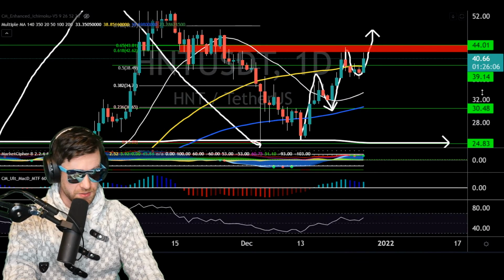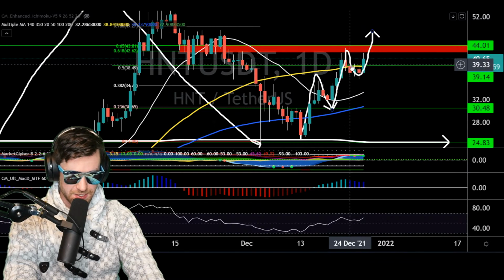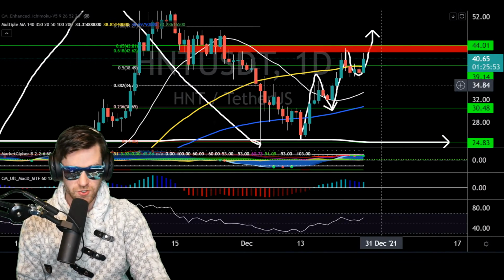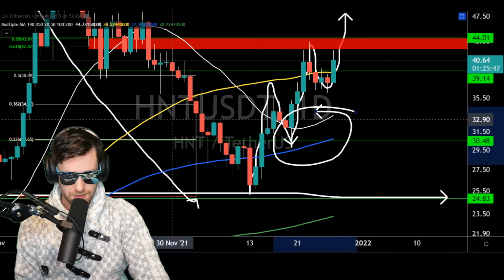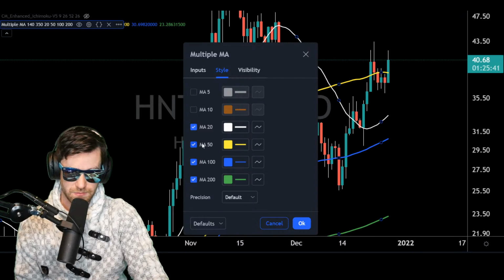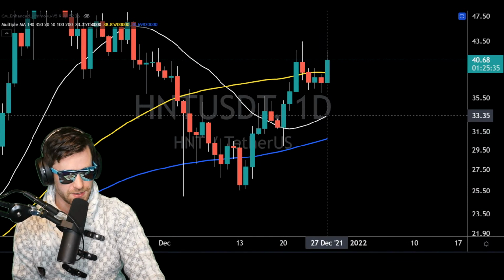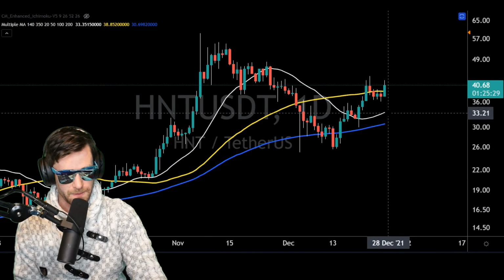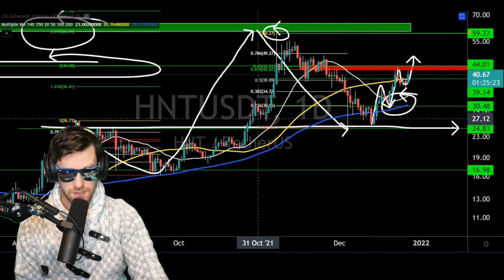This is actually looking to be a decent close. A close today above 39.14 is not bad. You can see the 20 weekly moving average curling up, while the 50 starts to curl down. As many closes above 39.14 as you can get is good, as that will drag the 20 up. The 50 will follow suit eventually, and we have a potential bullish kissing here with the 20 and 100. That's a decent setup. The kiss has already begun as the 20 is moving away from the 100 after threatening to cross below.